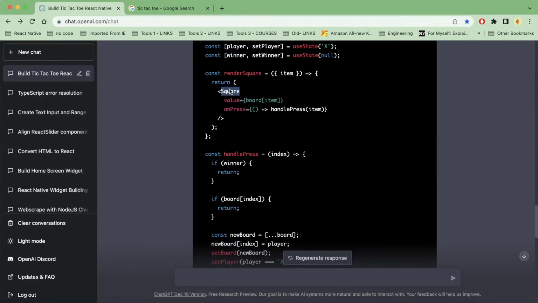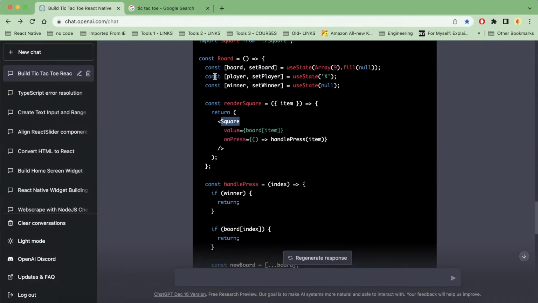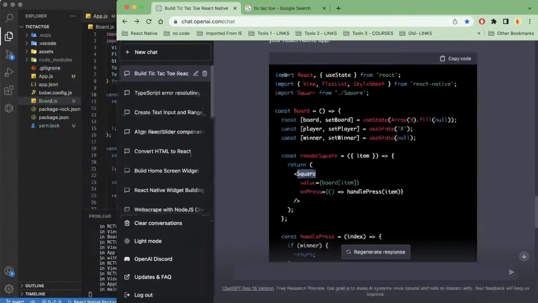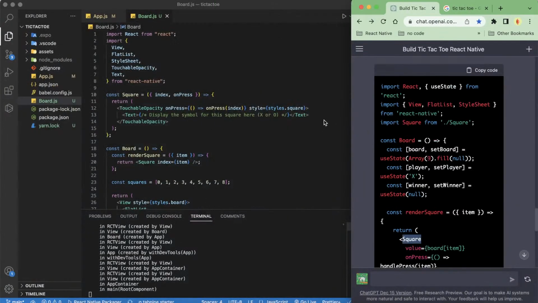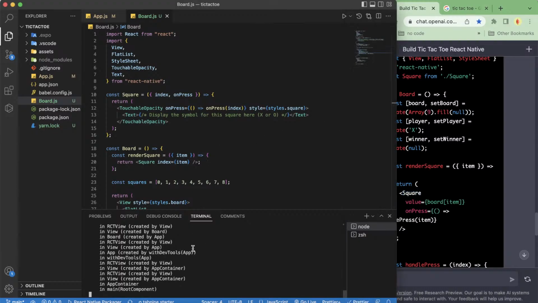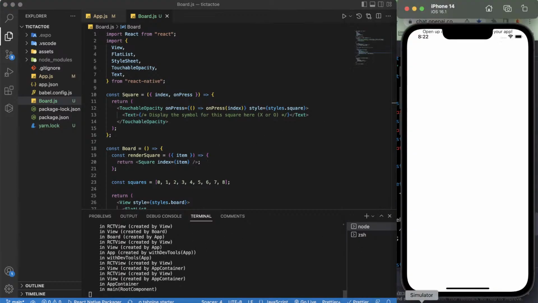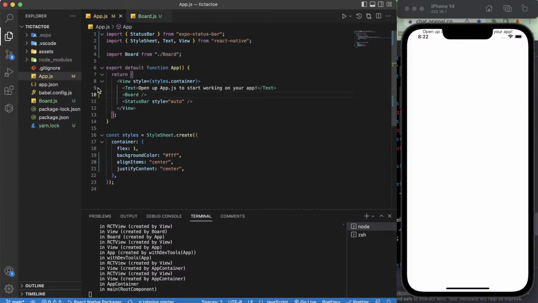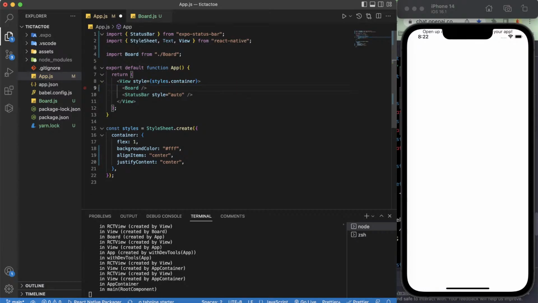So this is what I'm gonna do now. Let's put this guy on the side, and then let's go for the code. Let's just first check on the app. I'm gonna remove this text of mine, and I'm gonna remove this style as well here.